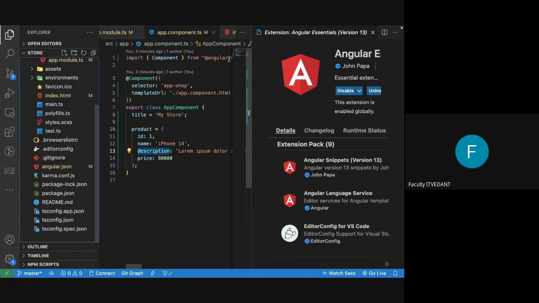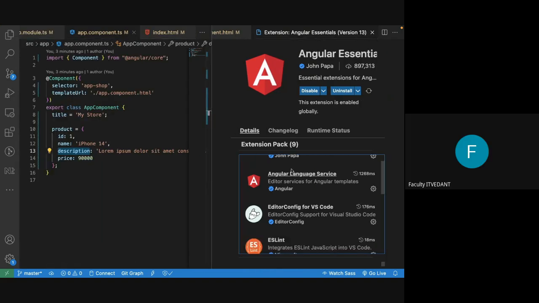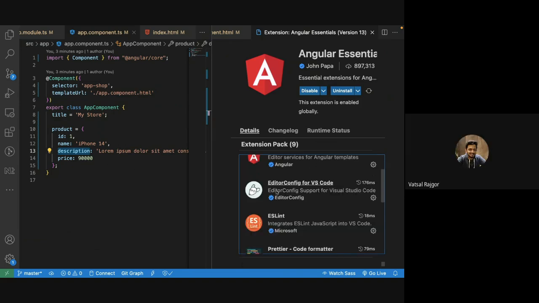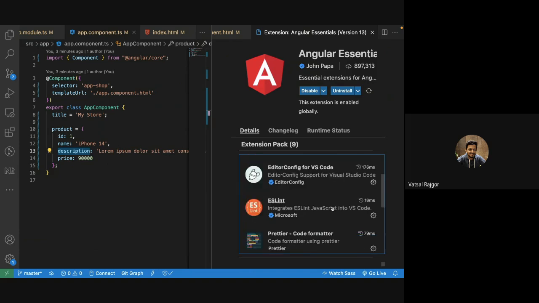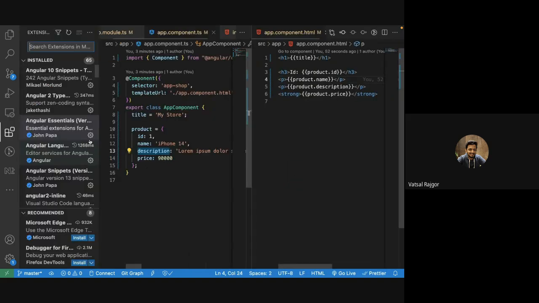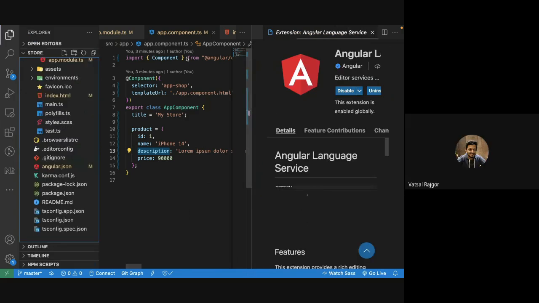It has a lot of extensions, snippets, language service. Maybe this language service will give you the suggestion. That is also added. Maybe it's not working in my case. You can try closing and reopening.